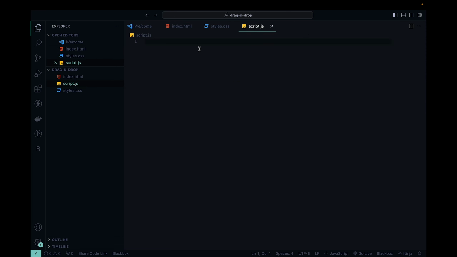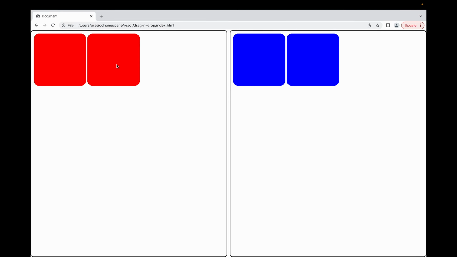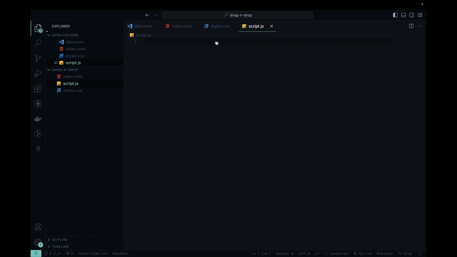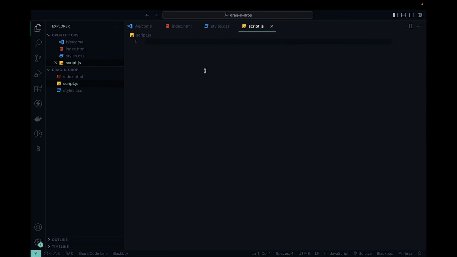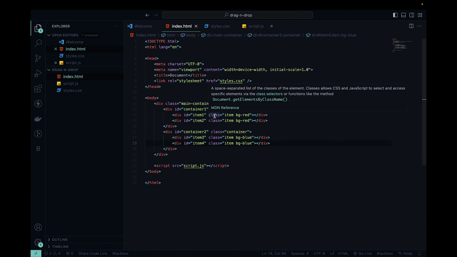I'll go to script.js. The first thing what we'll do is we'll just drag from here to here, but for that we have to make the items draggable. And to make the items draggable, what we'll need to do is I'll go to script.js, and here var not, I think we can do that right in our HTML itself.